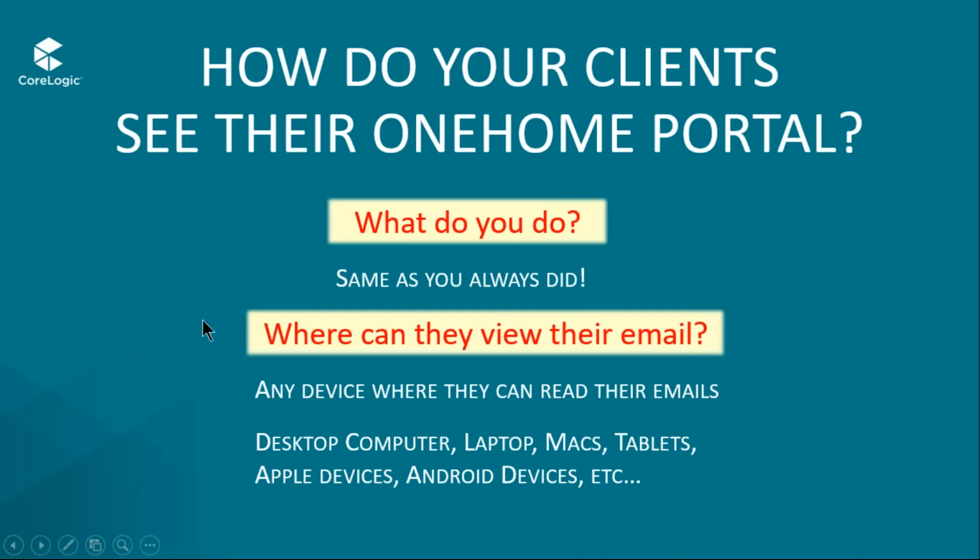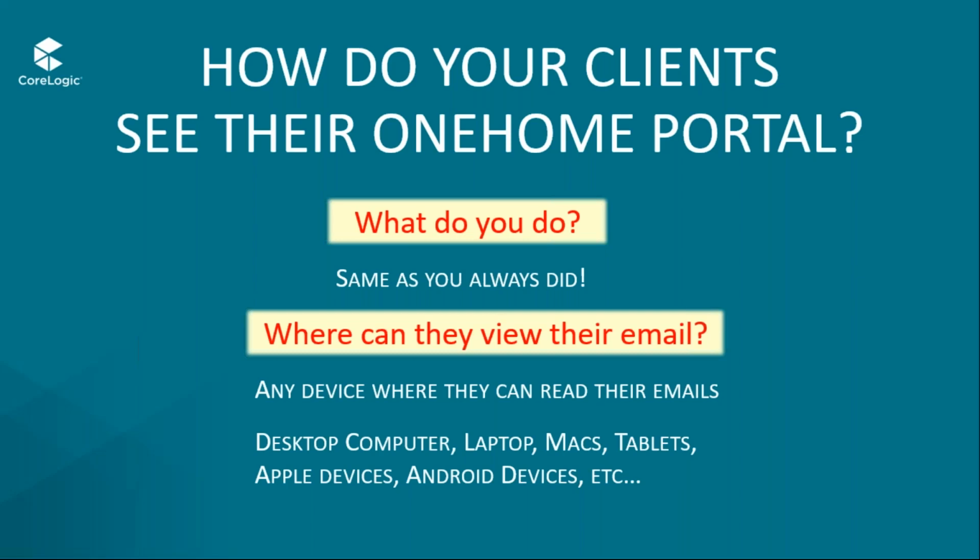So nothing has changed. Where can they view these emails? Well, they do the same thing they've always done, whether they're on a desktop computer, a laptop, a Mac, a tablet, or an Apple device such as an iPad or an iPhone, or an Android cell phone or device. So they do the same thing like they've always done.